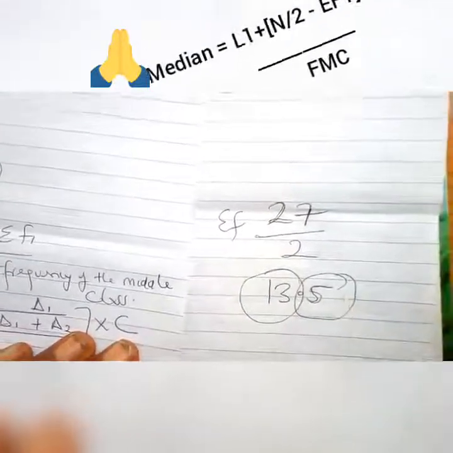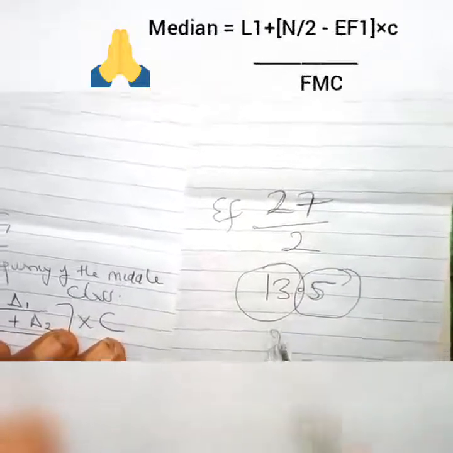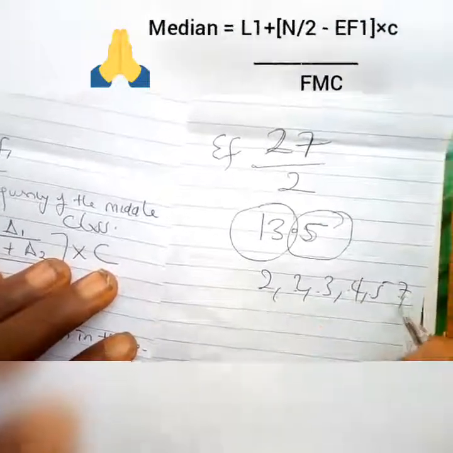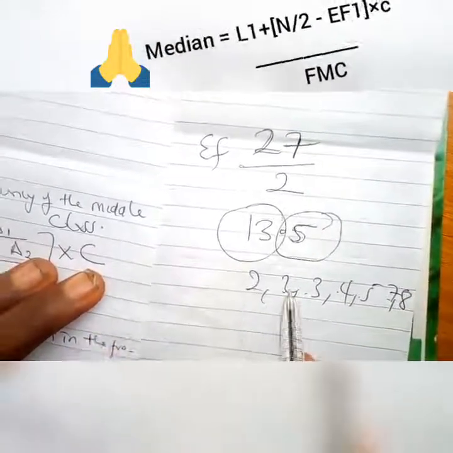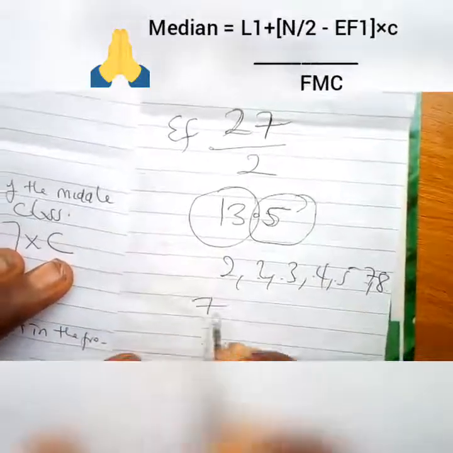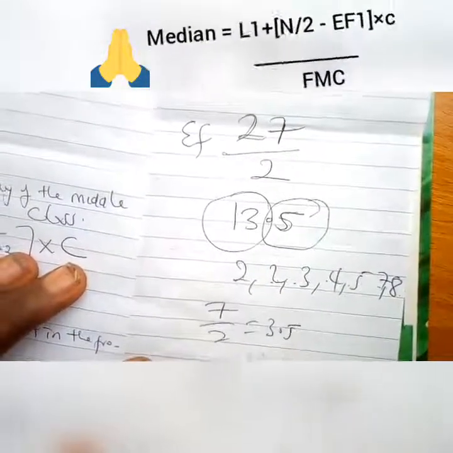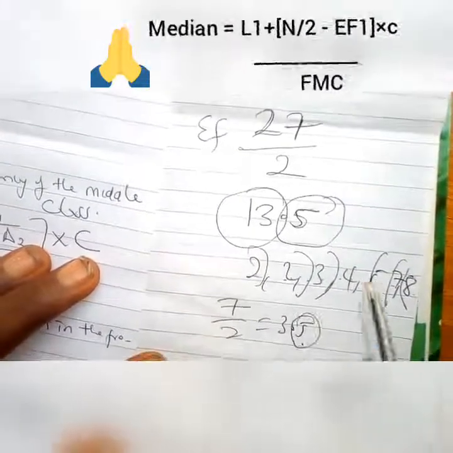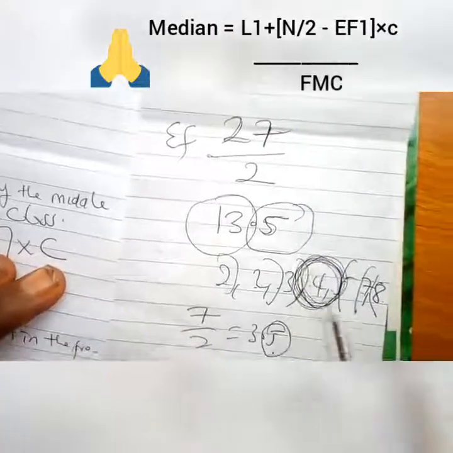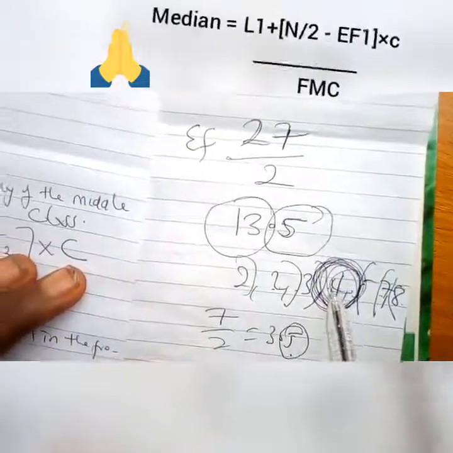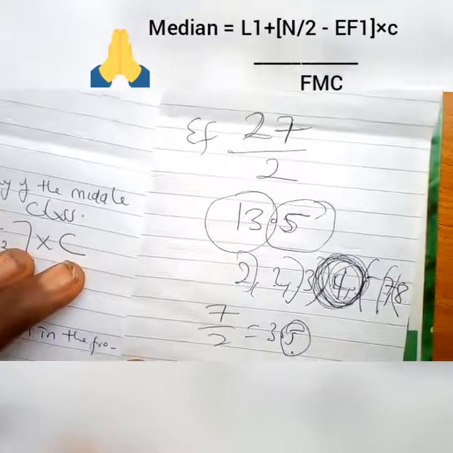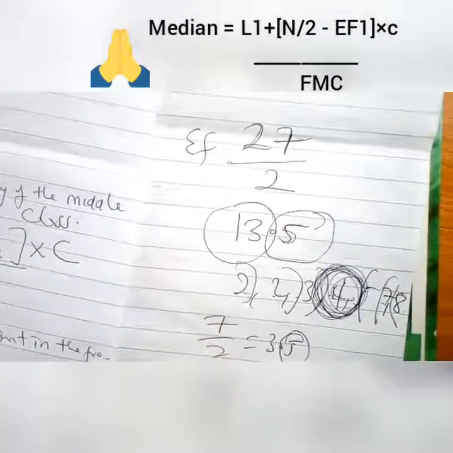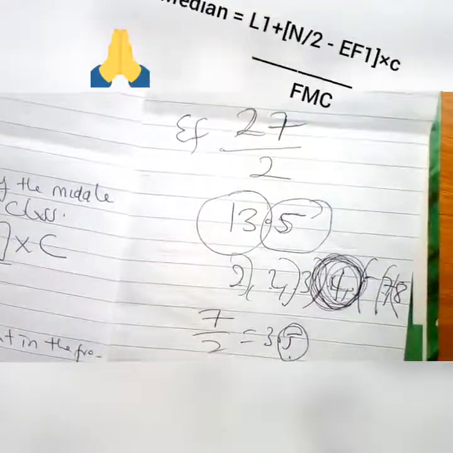So you remember the last class I gave you 2, 2, 3, 4, 5, 7. 1, 2, 3, 4, 5, 6. Then let me just assume, then I told you this is 1, 2, 3, 4, 5, 6, 7. When you divide 7 by 2, you have 3.5. So count out these 3 at first. 1, 2, 3. So the 5 here falls in the middle, which makes 4 your median. I hope you get that. So right here we are having 13.5. That means after the count of 13, we have our median. I hope you get that.